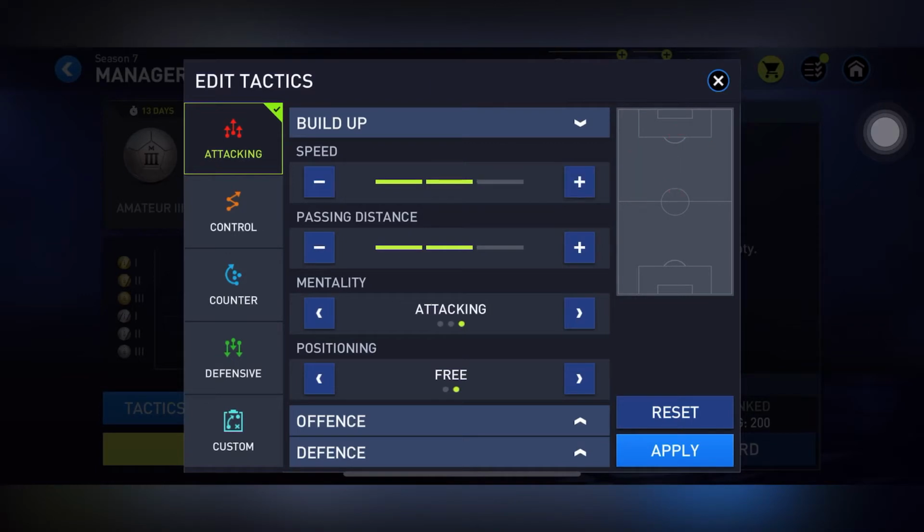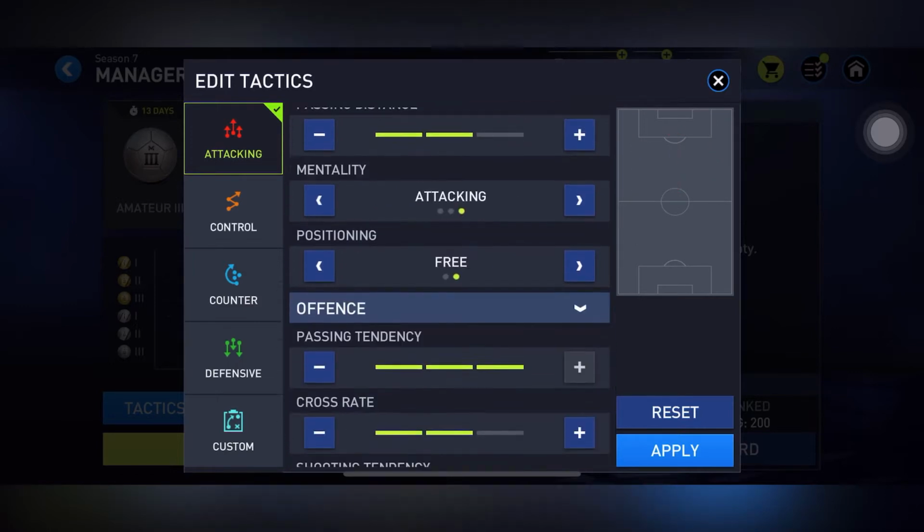So here you can see you can edit tactics. And first of all, build up. In build up, you can decide at what speed you want your team to play. So if you want your team to play faster, you can increase up to the third level. Passing distance is medium. You want to pass in between, or you want to pass or lob the ball, passing distance will decide that. The mentality will be balance, attacking and the control one. And the positioning will be free and organized.